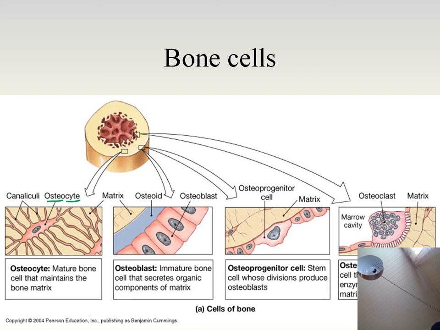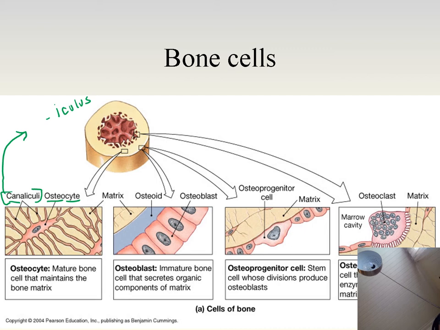And then let's talk about this word, because you've seen this word before, but I didn't necessarily explain the word form. If you add the suffix -iculus to the end of a word, what you're doing is saying it's the little version of whatever the prefix is. So canaliculus means little bitty canal, and canaliculi means little bitty canals, plural. These are just tiny canals in the matrix that the osteocyte sticks its little feet into.